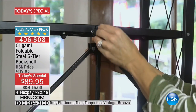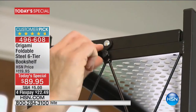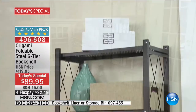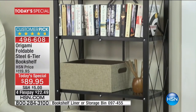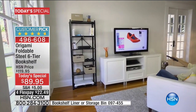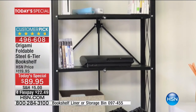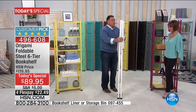The beauty of Origami — and we do have white as well — is that like all Origami, there's no setup required. This comes fully assembled in the box, flat pack. You don't have to have any tools, any know-how; there's no time involved. It literally happens in just a few seconds. And look at how great this looks — I don't care what room it's in: your living room, den, bedroom, bathroom — it's going to look absolutely amazing.